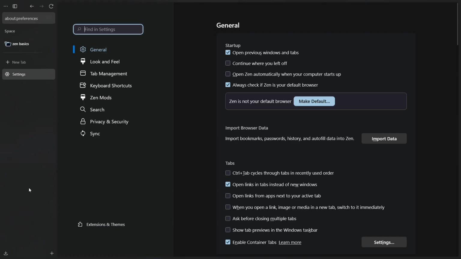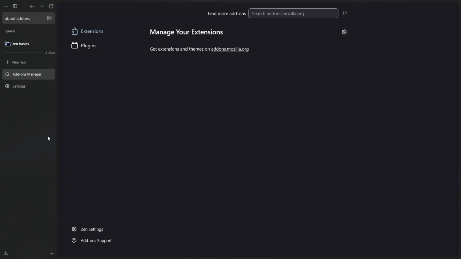Okay, now you want to go ahead and open up some new tabs so we can actually show this. Let me just actually open up the settings and then the extensions over here. So for example, let's say I now want to make a group between these add-ons and then the settings. So you want to click on the first one you want to group, and then on the second one while holding down your shift key.